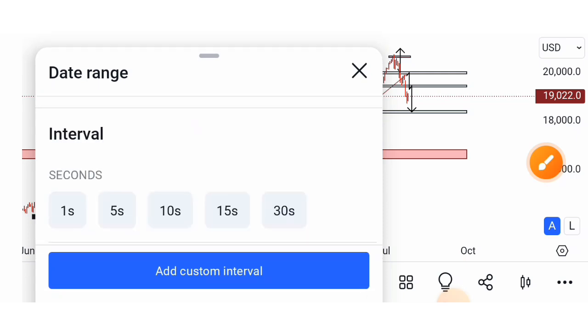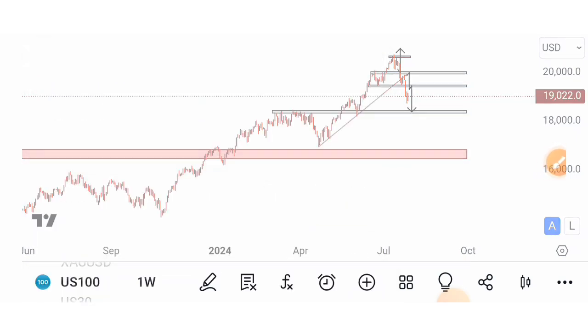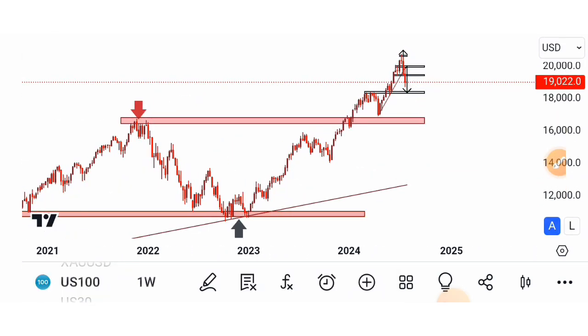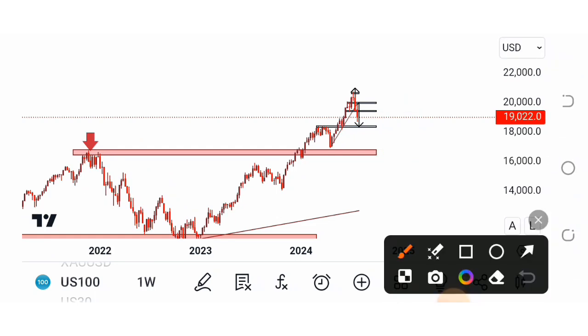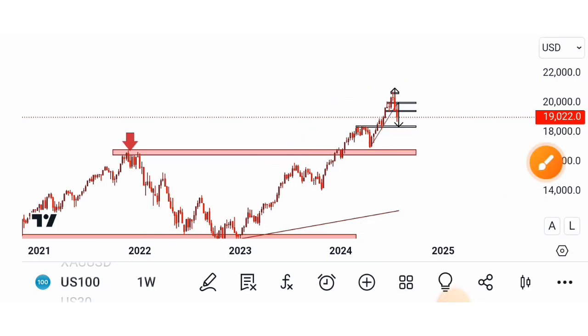It's important that whenever you analyze these markets, go back and forth between your higher time frames and your lower time frames. So looking at it, that's where you can clearly see that the market did move up, creating this high, and when it broke out of that high, it didn't come back for a retest. So this is what's currently happening. Hence, I do believe as soon as we reach this area, we can expect the market to move and create new higher highs. That's all I'm seeing on this market at the moment. There's nothing more to it.